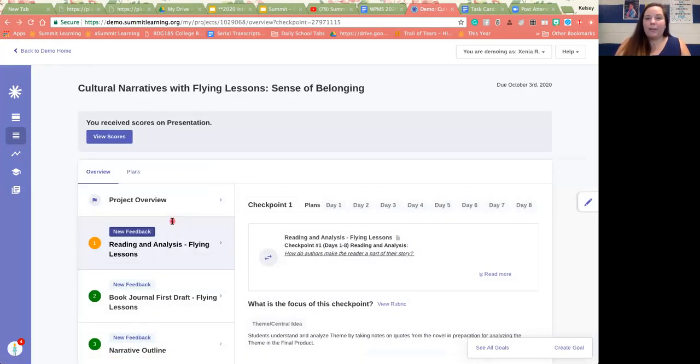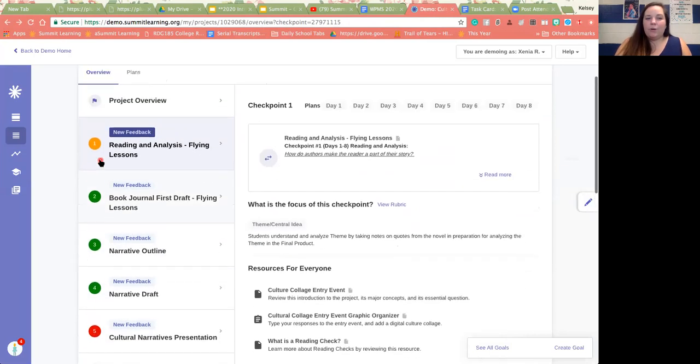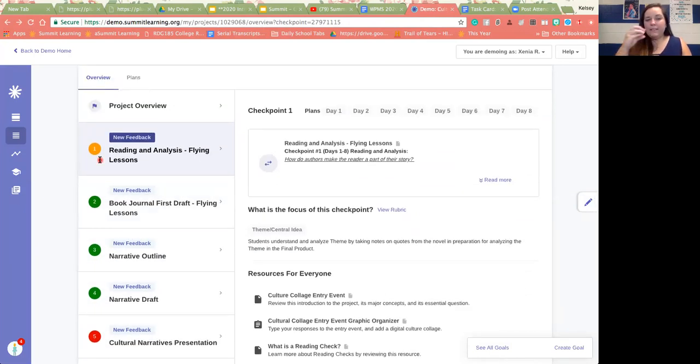The second thing I want to point out to you here is the numbers on the side. We see yellow, green, red, and the numbers are going to tell you which checkpoint you have. So green means you scored well, yellow means there's some things you should probably look at, and red means you need to absolutely 100% revise and resubmit at least that process once, and depending more based on what the assignment is and who your teacher is. So make sure you're paying attention to that red, yellow, green light that pops up with your checkpoints, because that's going to help you get to your final product.